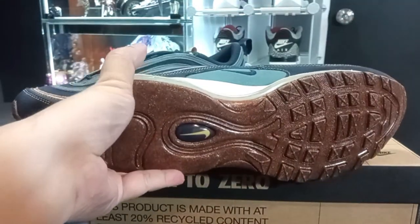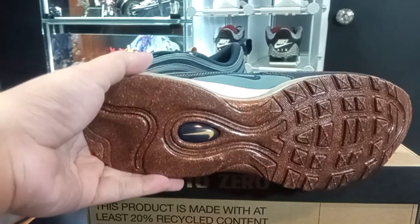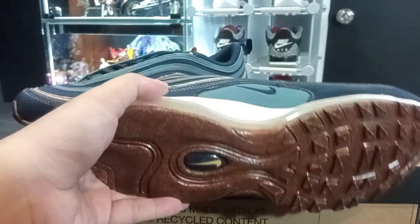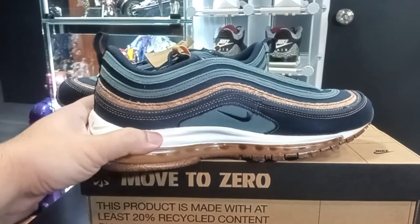So I really just waited for it to go on sale, because not most of the folks in the Philippines like bulky shoes, not unless you're really a sneakerhead, or more or less for comfort.